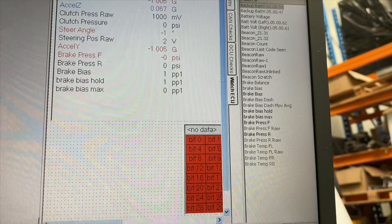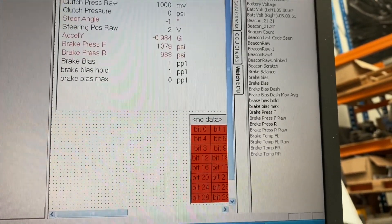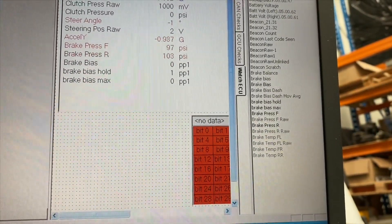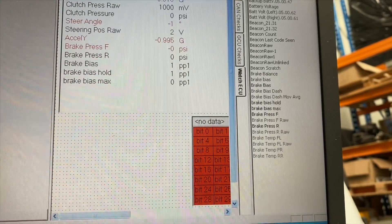What I do between races too is sit myself in the car and just practice brake pressure, keep applying until I get to that thousand PSI each time. I try to do that at least 10 times and sort of treat it like a gym session — I only got to 900 then — to get some muscle memory in my legs and get ready for the meeting. It's a good way to stay sharp and make sure that my pedal pressure is up to where I want it to be.